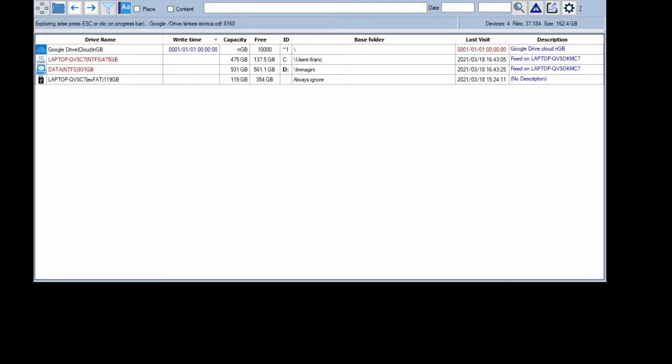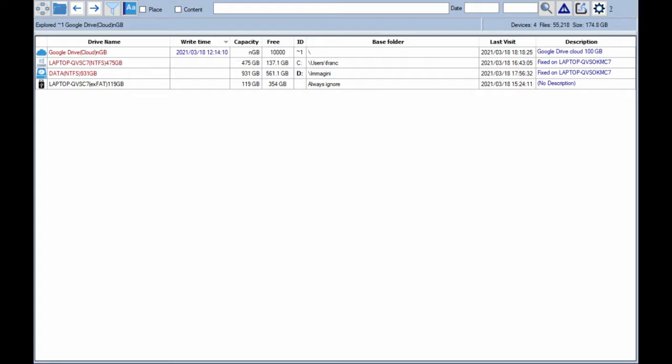And this map goes on exploring Google Drive. The first time it's a complete exploration, but next time will be an exploration for getting only newer files.